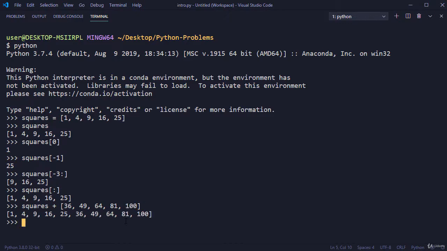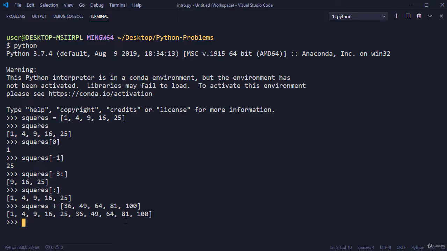In this example, we have added several elements to the list that we created previously, which is called squares. We have added 5 elements inside it, and these elements were added at the end of the squares list, after the elements that were previously there. They were added after the number 25, as you can see.